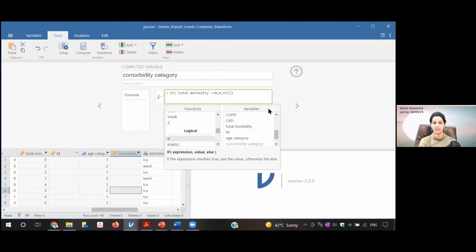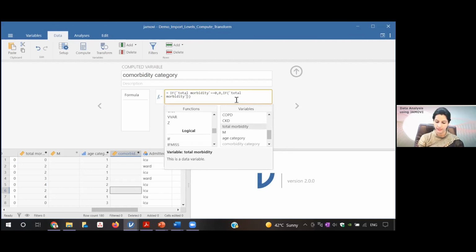I may write total morbidity, and again if the number is 1 to 2, it should be more than or equal to 1, less than or equal to 2.